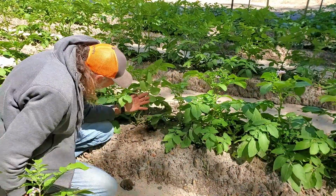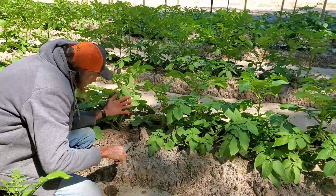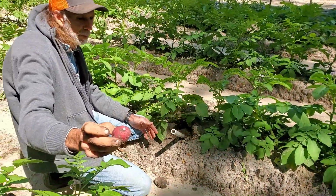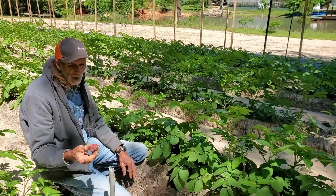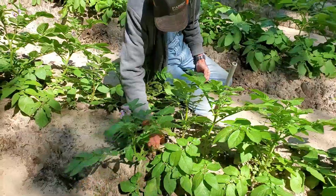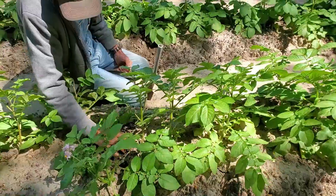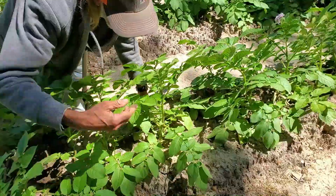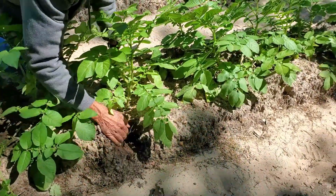Oh, I feel the top of one right there. Not as big, but it's a good eating tater. Way out here. Way out from the plant. That's the kind you want to get out of there, because they ain't never going to be very big. Little pond dirt in here. It's done got hard. You like this one here. See how the ground's breaking way out yonder? That one ain't never going to amount to a hill of beans. There he is right down there.